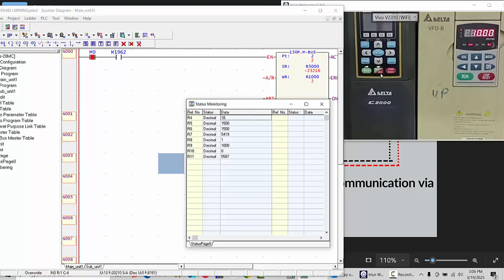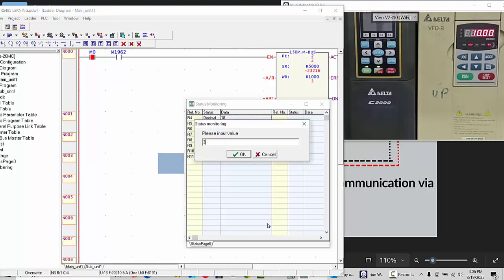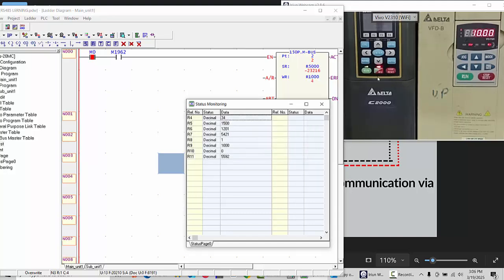And if we would like to change this direction, we have to change this R4 to 35. As I put 35, you will see here it turns red, because it is going to the reverse condition. Same as this, which is separate, and this is now working at 10 Hertz.